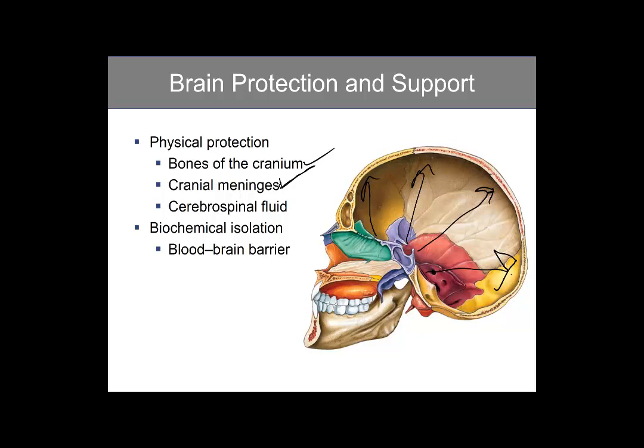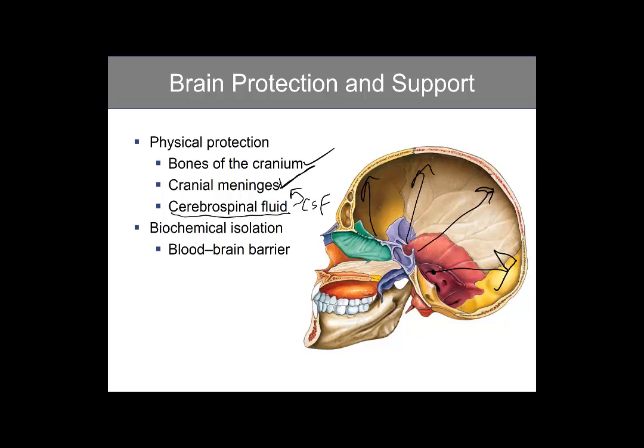Lastly, we have the actual fluid, the cerebrospinal fluid. This is found between the layers of the meninges. If you use the bubble wrap example, we know that sheets of plastic are separated by air pockets. In the case of the meninges, you have fluid pockets, and the fluid is the cerebrospinal fluid. But CSF also flows within the passageways and the open cavities within the brain. And we'll cover the anatomy of all these structures in lab. But for lecture, you just have to know that that's where we find the cerebrospinal fluid.